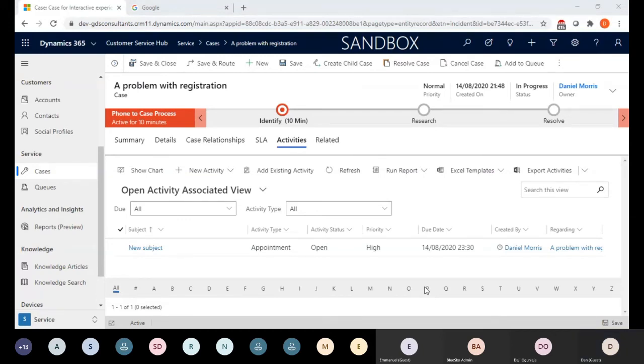So whatever conversations I had, whatever emails go back and forth, those can be seen within the customer relationship management system.